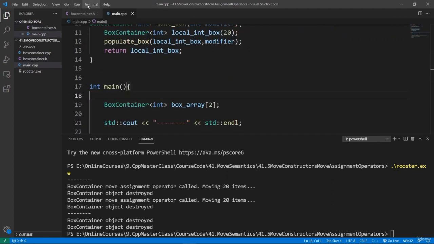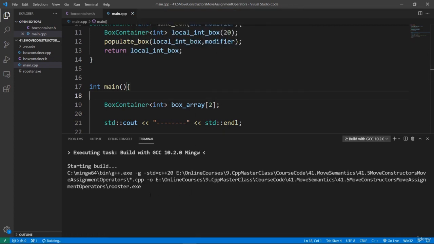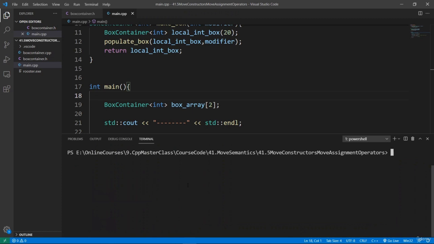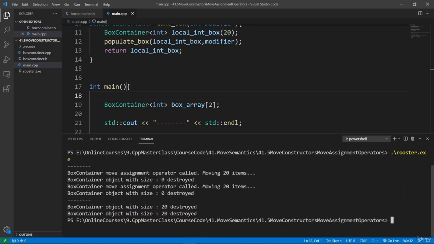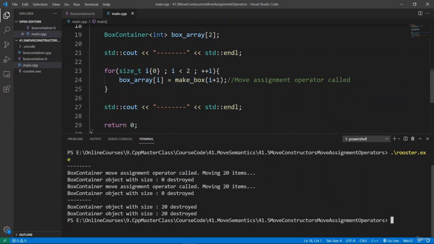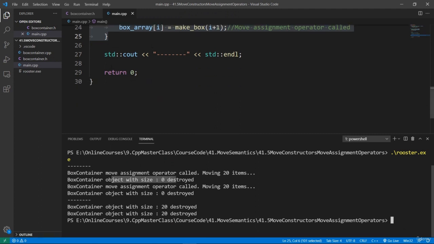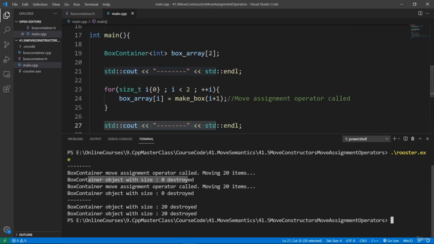So let's pass this back through our compiler. Let's build again. The build is going to be good. So let's clear and run Rooster. You see that the objects we destroy in our loops here have a size of 0 because we have invalidated them, but when we hit the end of our program, the objects we destroy have a size of 20, and hopefully this proves that we have effectively stolen the data from our temporaries, and what we are destroying on these lines here are really shell objects that don't contain anything. The content has been stolen to be managed by the box container objects that we have in our array here. And this is really what I wanted you to see.